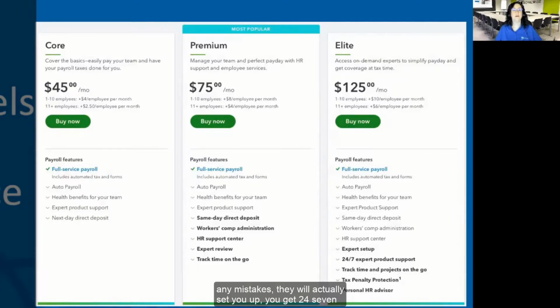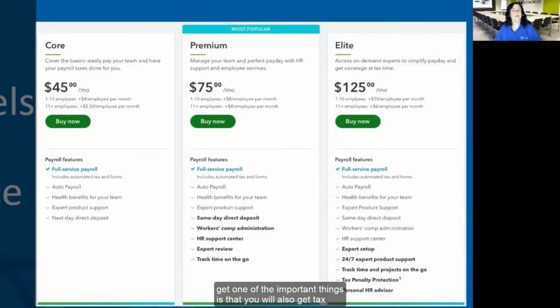You get 24/7 expert product support. So if you have any questions, even if it's 3 o'clock in the morning, they can help you with it. Your QuickBooks Time T-Sheets subscription gets additional features like the ability to geofence, which means that if your employees work out in the field, they can't clock in while they're driving to work. They have to actually be on site for the time to count. And then there are some other features in QuickBooks Time that they also get.